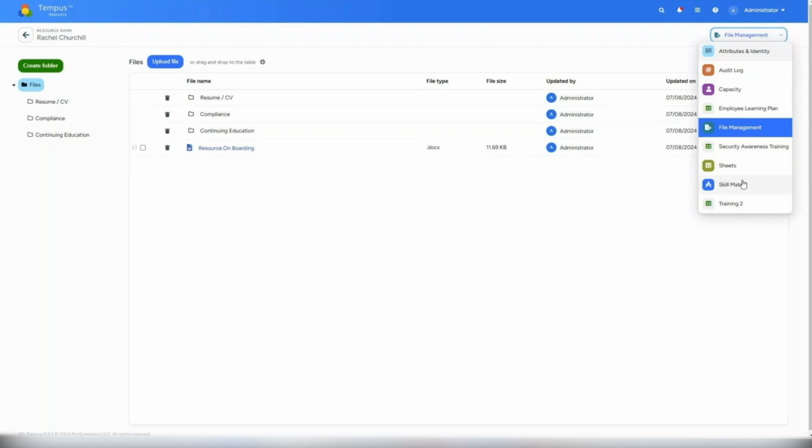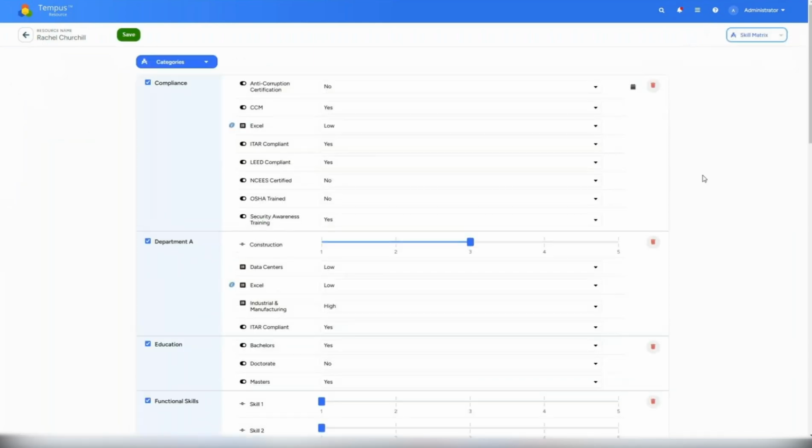And we can also, of course, track each resource's skills inventory, which they can maintain on their own through a self-assessment, through upload, or using any other mechanism you choose. But this is going to be critical as it flows through into making decisions around resource replacements, resource approvals, the skills mix, and also the opportunity to upskill across your organization.